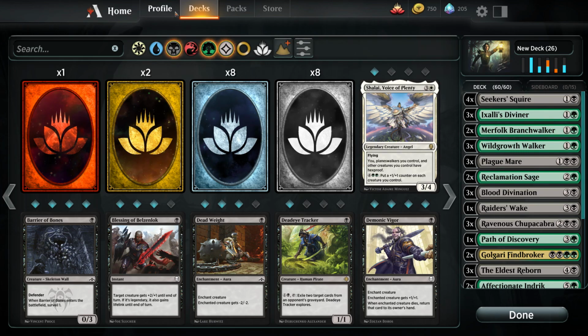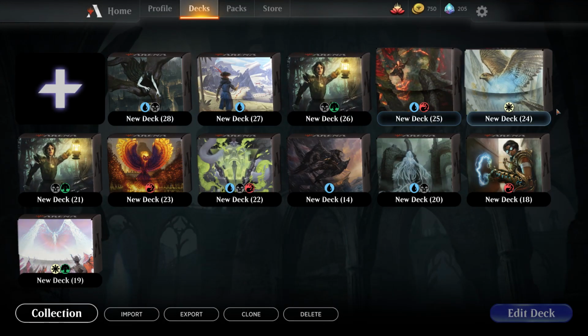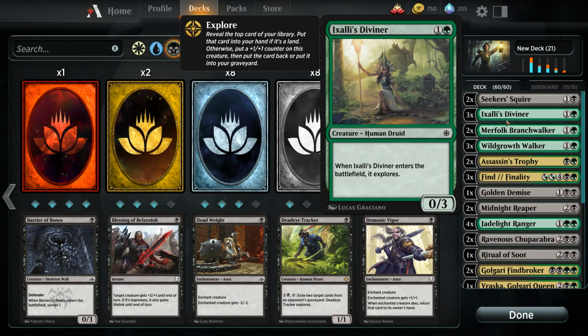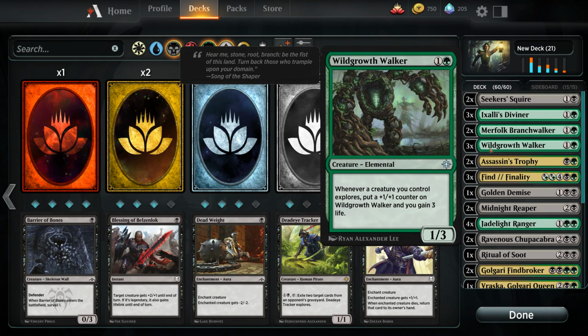Then, oh, that's the wrong one. It's this here. And then here you see a lot of Explorer creatures. We have also 3 copies of Wildgrowth Walker because there are a lot of red decks in the constructed queue, and the life gain is really good if it sticks to the board.